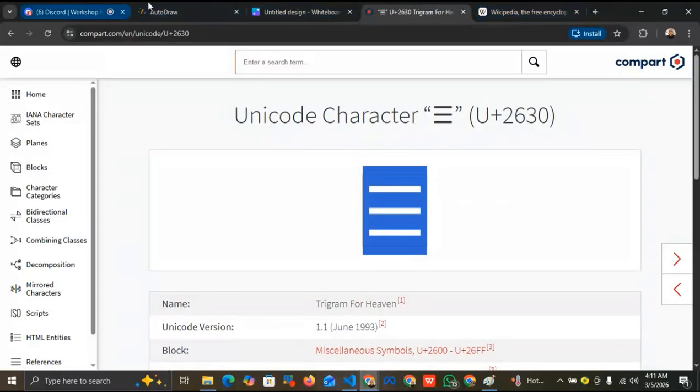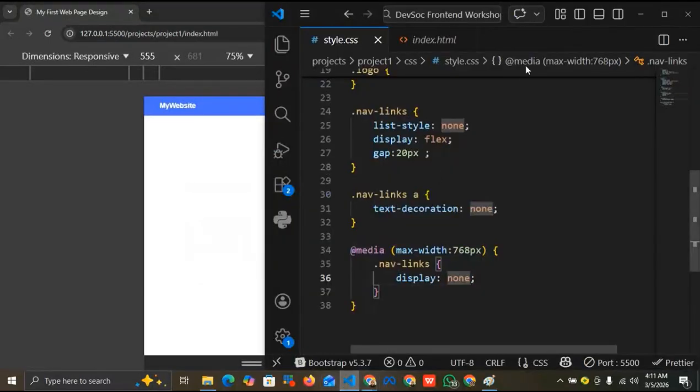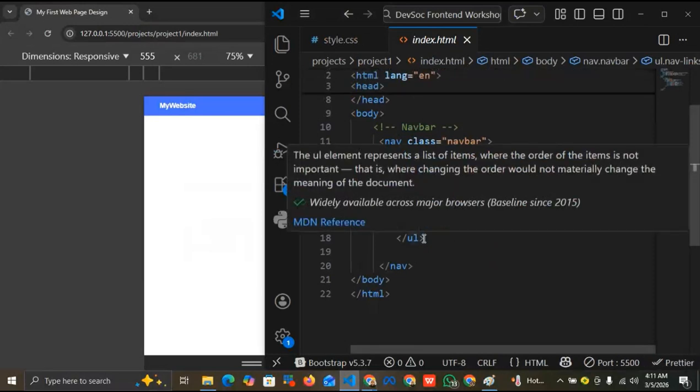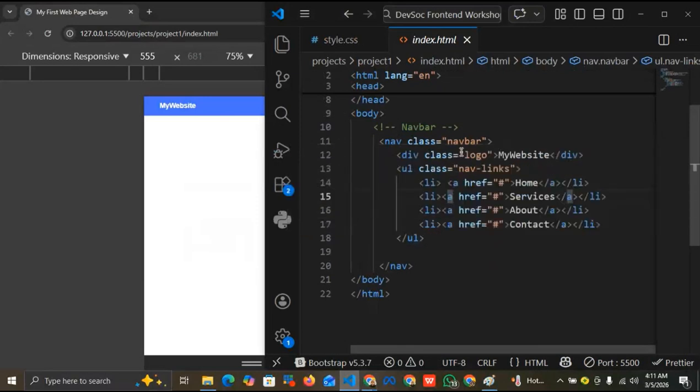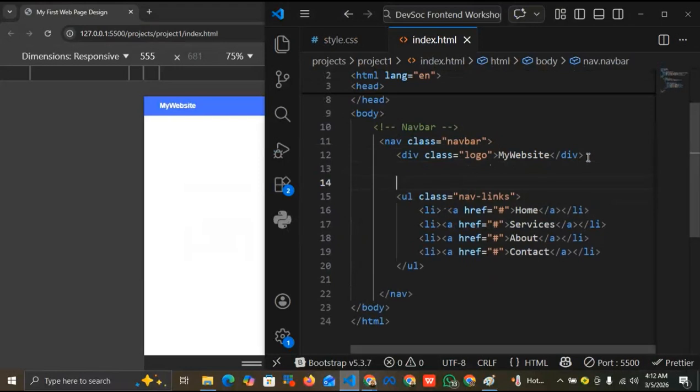And I will come back to my code. Let's go back to our code, at this same place at the top. After this website, let's place it somewhere here.